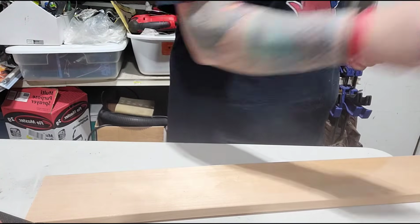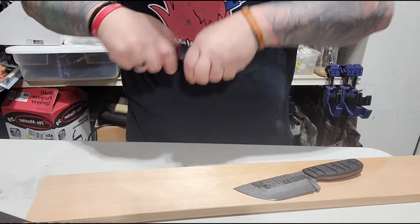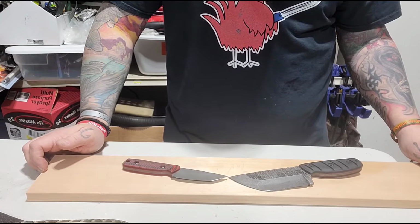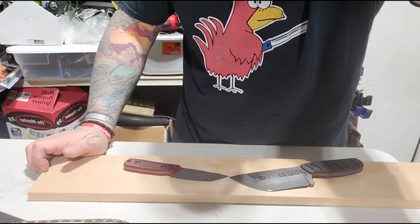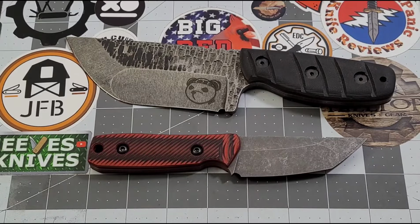Tell you what though, that Grizzlar, woo, dang, quite an edge on that baby. There you go, guys. The Kodiak and the Grizzlar. We'll go upstairs. We'll talk about a couple of final things, and I'll let you get out of here. All right, guys. There you go. That is the Kodiak there on top and the Grizzlar on the bottom. Two knives from Tactical Everyday Dad.